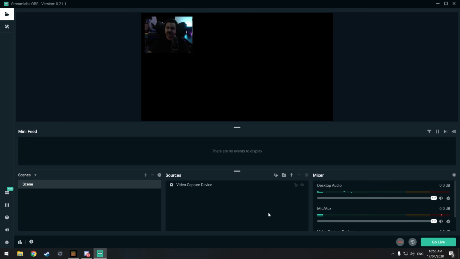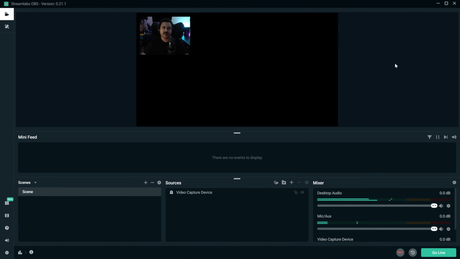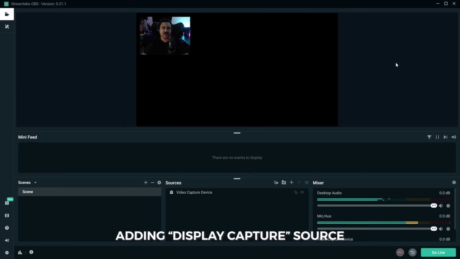Alrighty, I've decided to show you guys another way of doing this in case it doesn't work. If game capture doesn't work, which does sometimes happen, I have noticed this with Jackbox games when we've streamed it in the past. Actually, some of the Microsoft Store applications give us a black screen when we want to add them in OBS, but there is a way around it, which I'm going to show you quickly, and then I'm going to show you another game that's not Minecraft RTX that will actually work.